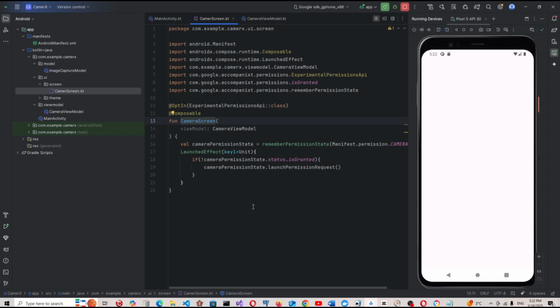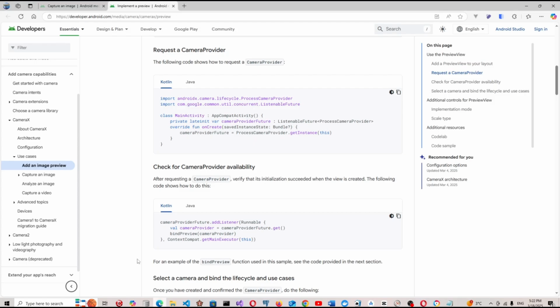Go to our screen. So remember, we need a camera preview, for which we're using the CameraX use case of an image preview.